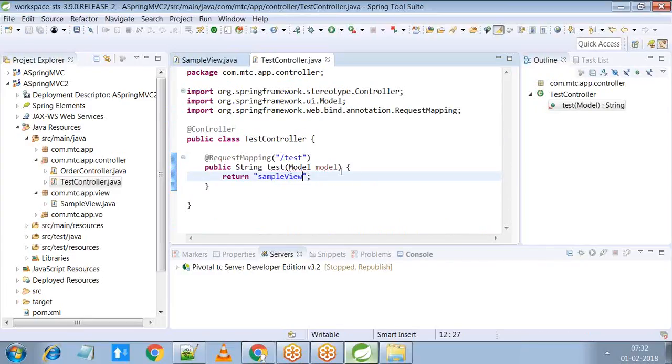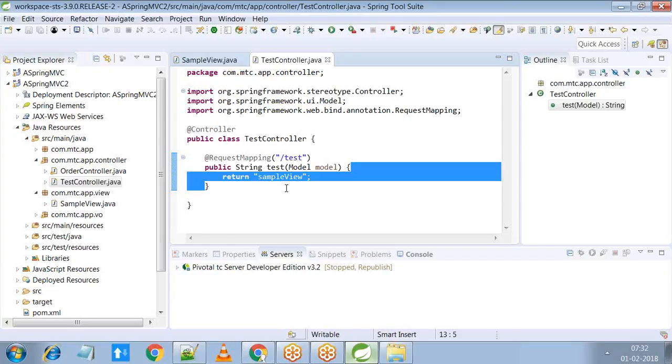That's it. Okay. So here, when you call this controller, this controller will simply return that view name. What is it? Sample view.